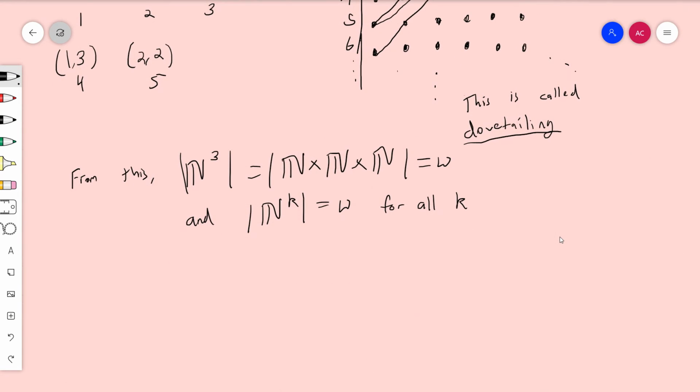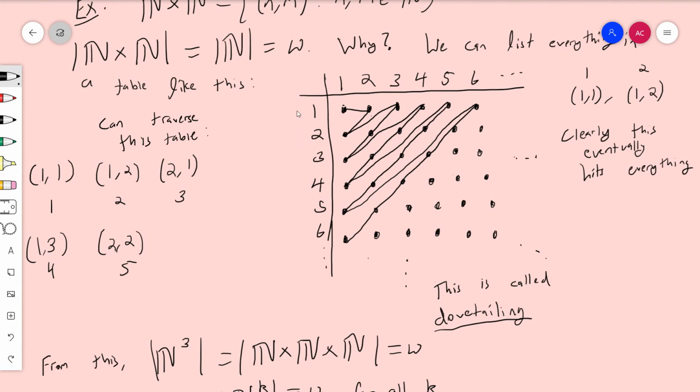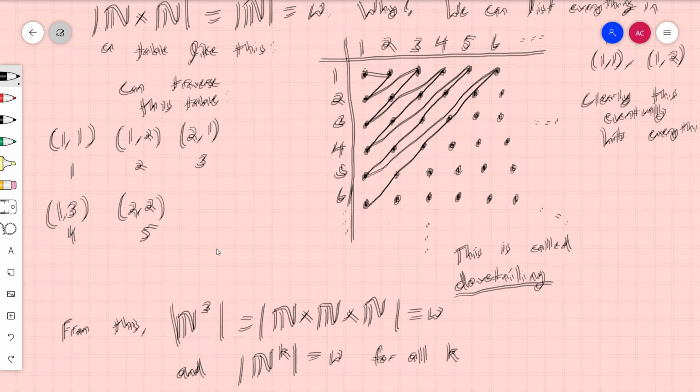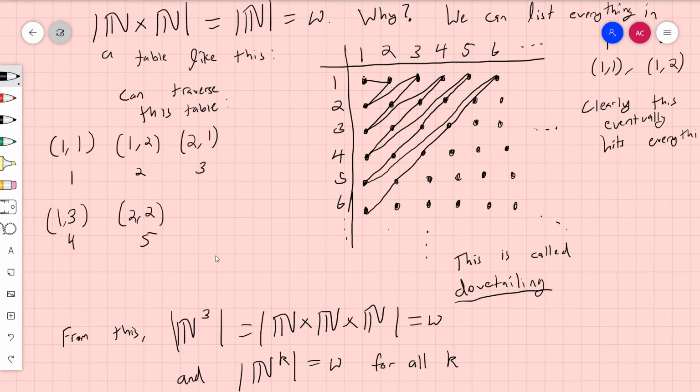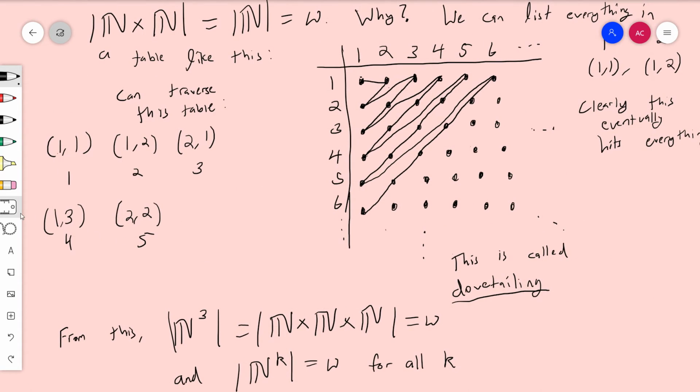And the reason for that is that now that I know that I can count n squared, I can just put n squared as the x's, and then pair those with the list, so if this is the first guy, this is the second guy. Let me write it out.